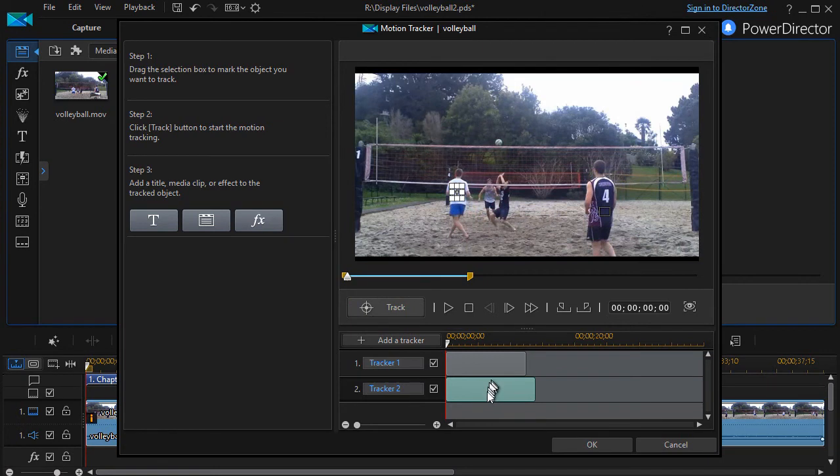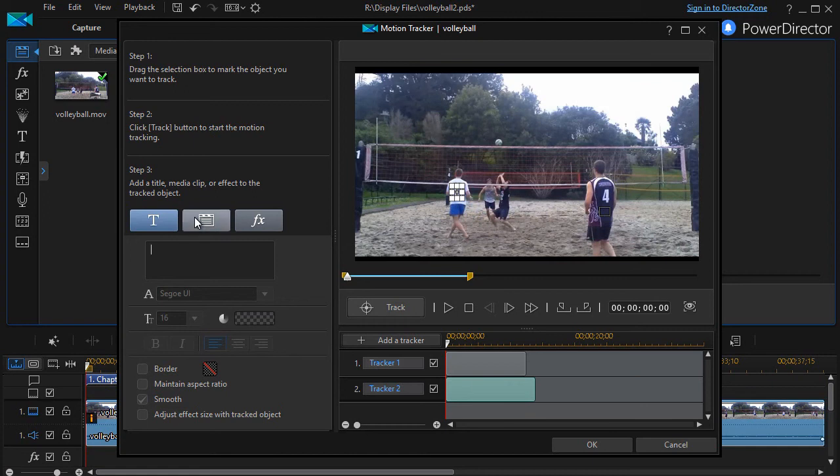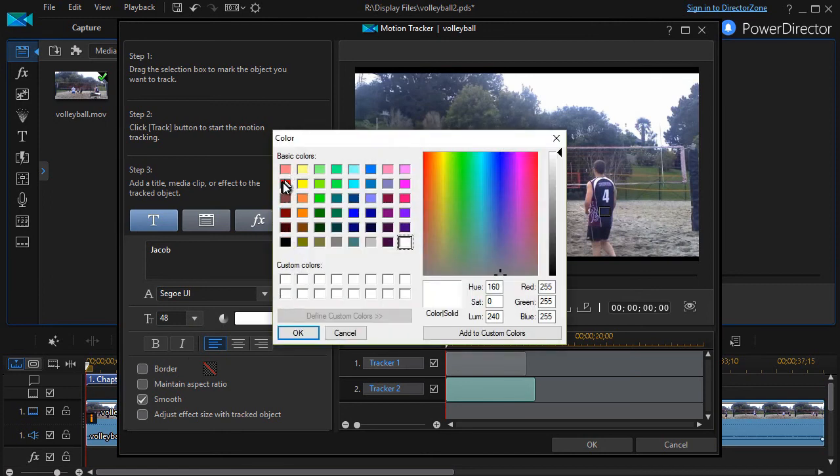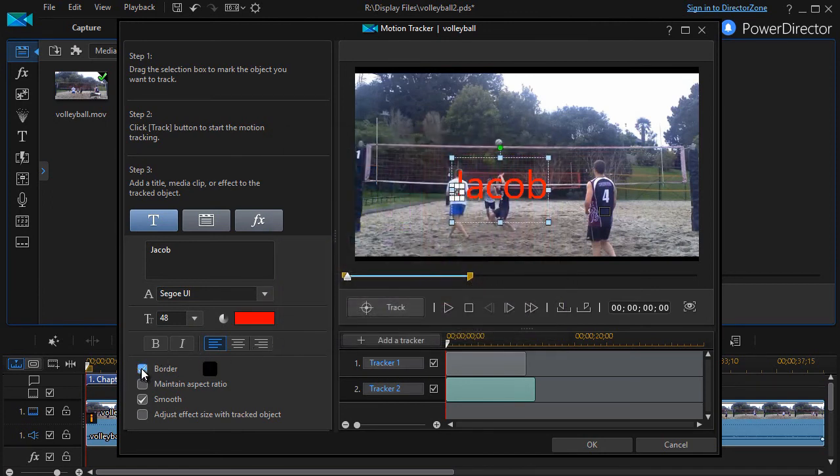Now, what I'm going to do with this highlighted, I'm going to use not a special effect, but text. I'm going to say his name is Jacob. And we can control the size of the name. Make it really big. And the color, if we want to, I'll change it to a red. I'll give it a black border. I can change the font size if I want. And let's for fun put it right above him. So that's the relationship between the box. We'll actually add an item in the track below my image that just says Jacob, and he's right above my tracker here. So let's try that.